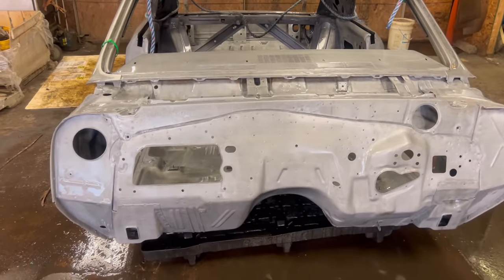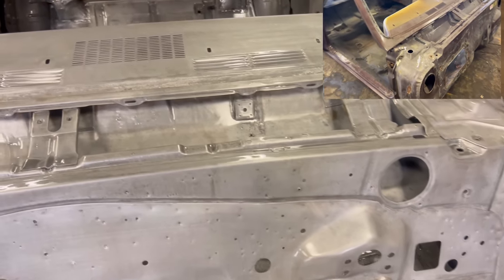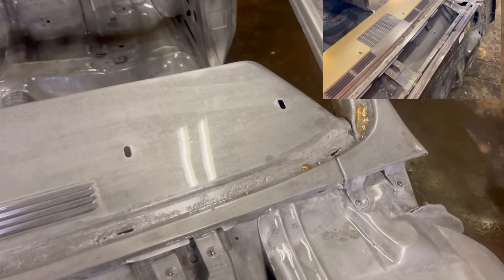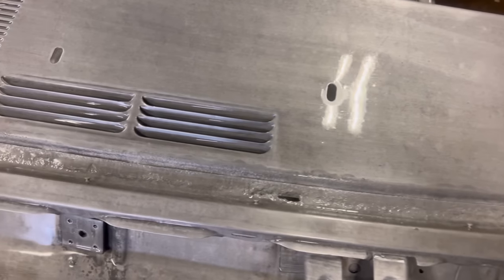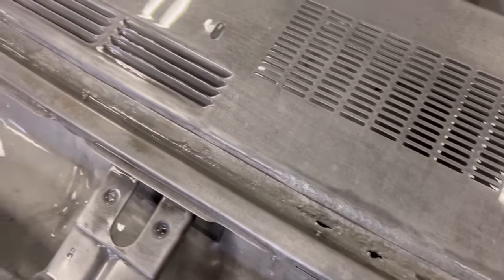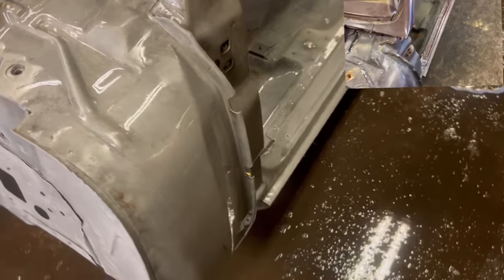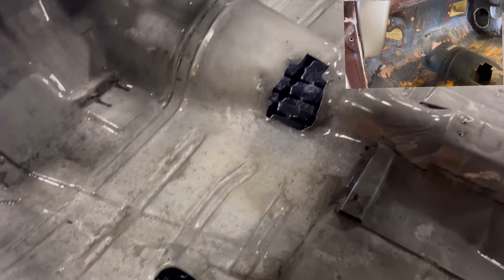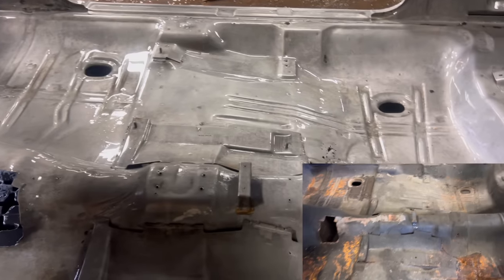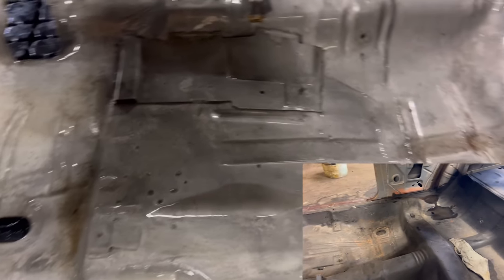So up front here, you can see the firewalls in basically perfect shape. A little bit of pitting, but nothing ridiculous. Come along here in the windshield, you can see some rot through there, and there's some brazing. Some holes coming through and some pitting along where the weather stripping was. Come along the side. We'll take a look at this floor. The floor is in absolutely amazing shape. There is a little bit of rot coming through on the other side. I'll show you that when we get over there, but this thing is solid.